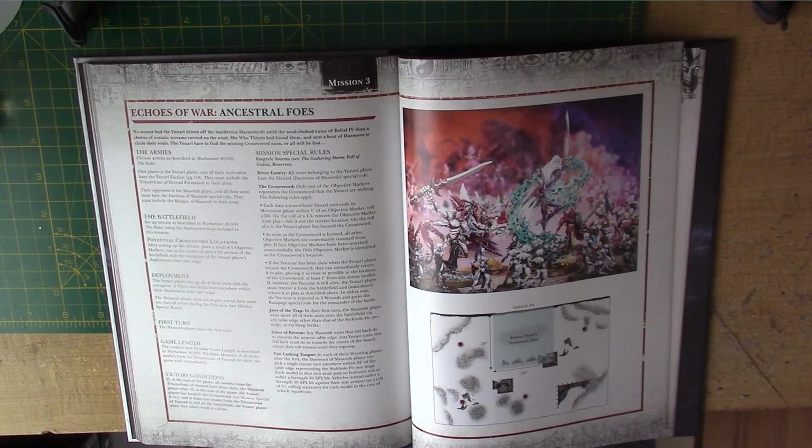Or they can arrive via Deep Strike. Any Slaanesh units that fall back must do so towards the nearest table edge. Any Ynnari units that fall back must do so towards the centre of the board.